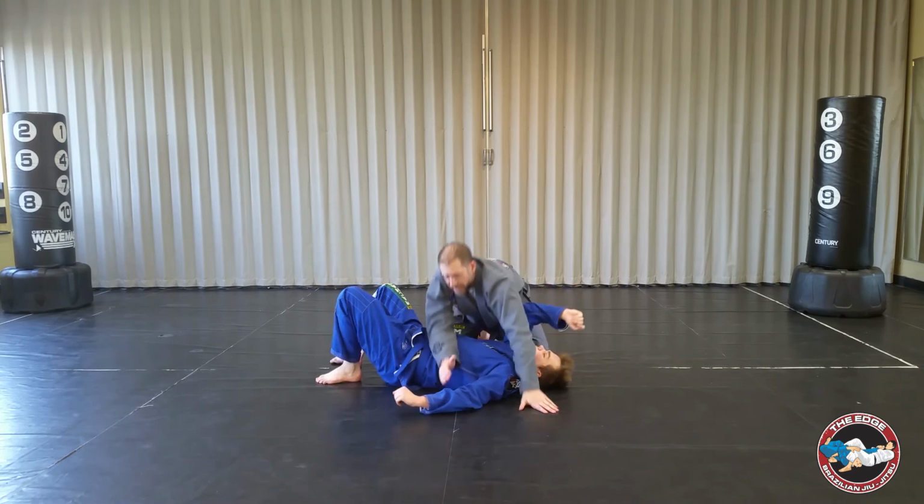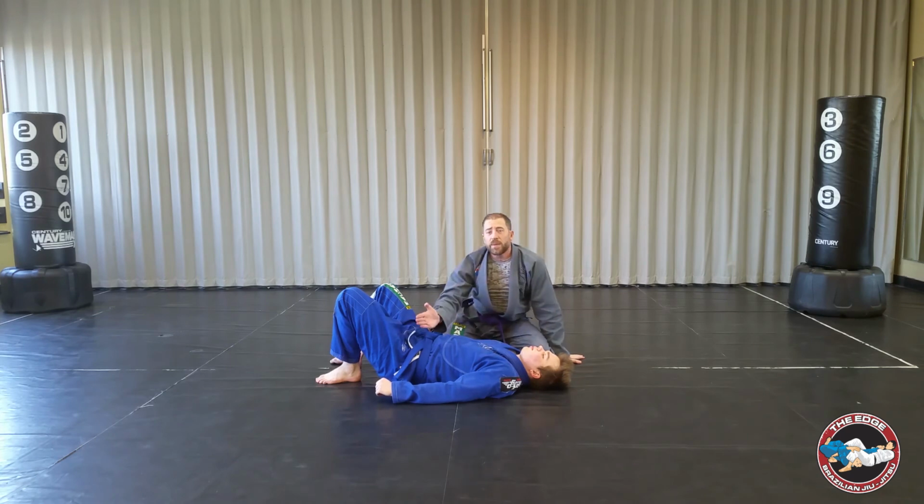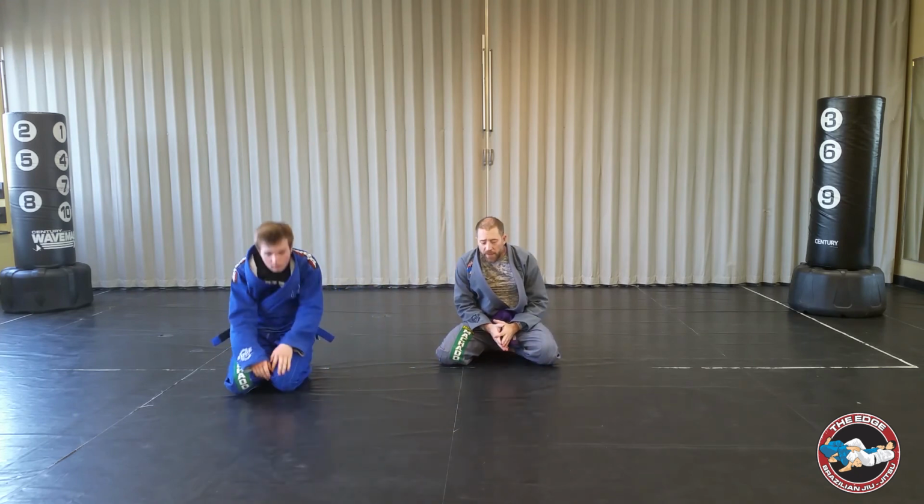So the last thing I talked about is getting your weight more on top of their shoulder line and their chest instead of their belly. I've seen a lot of people try to finish these and the person just sits up with them, especially if they're strong and you don't have enough strength to flex. They start having enough strength to flex their arm. It can be kind of frustrating.